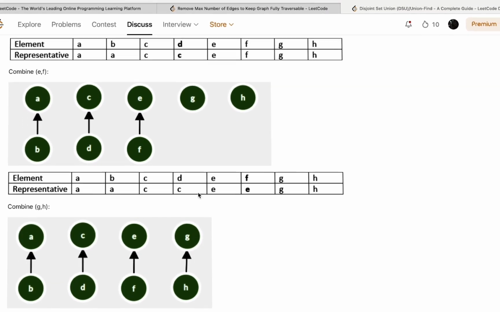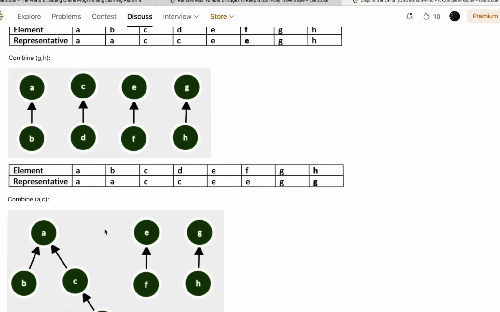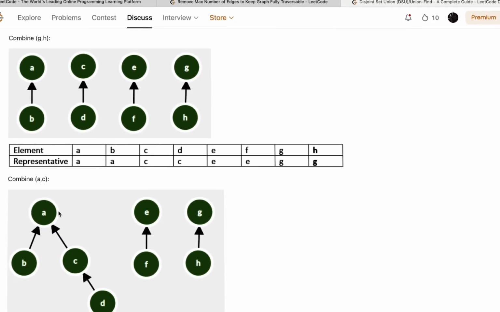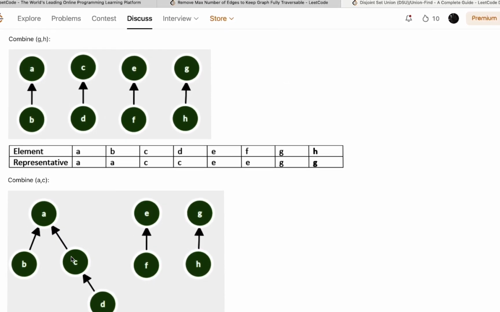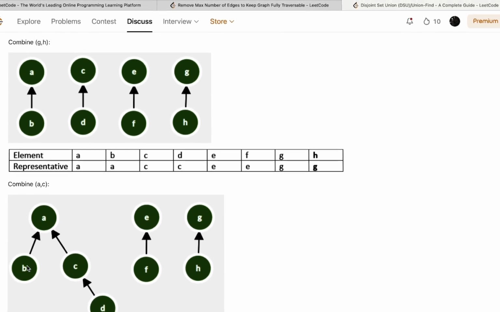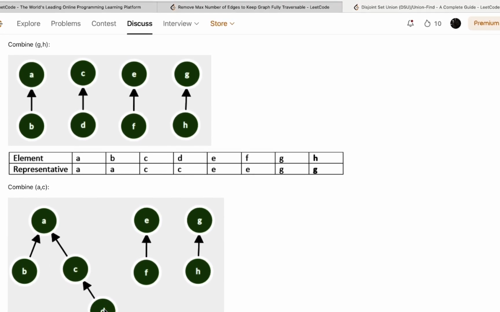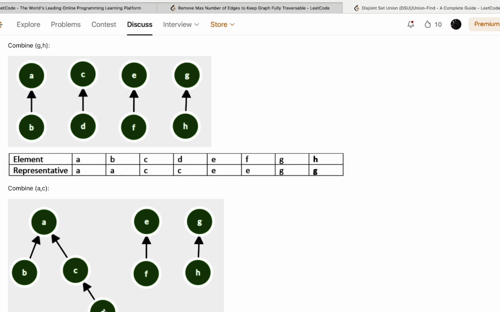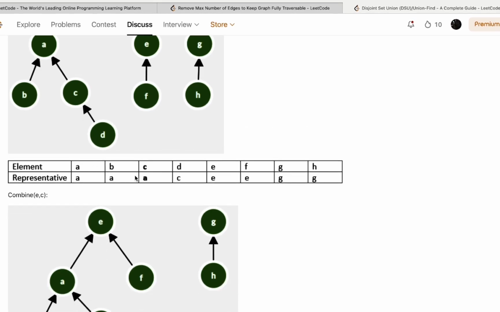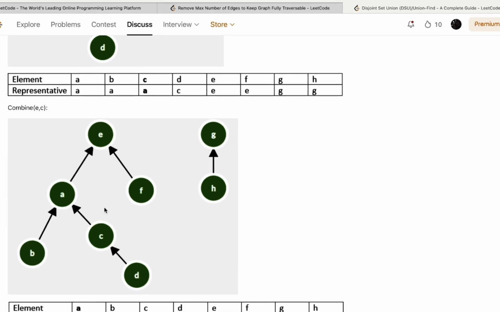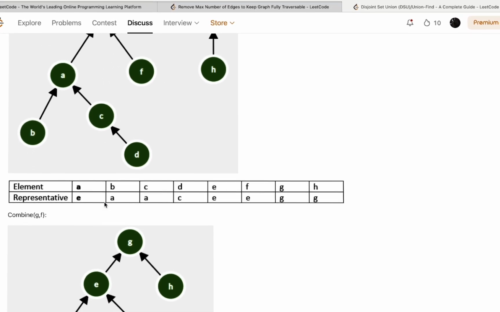This is how union set works, partitioning the elements based on the representative. You can see A is the representative of B, C, and D. So A will be the representative of all of them. This is how union find works.